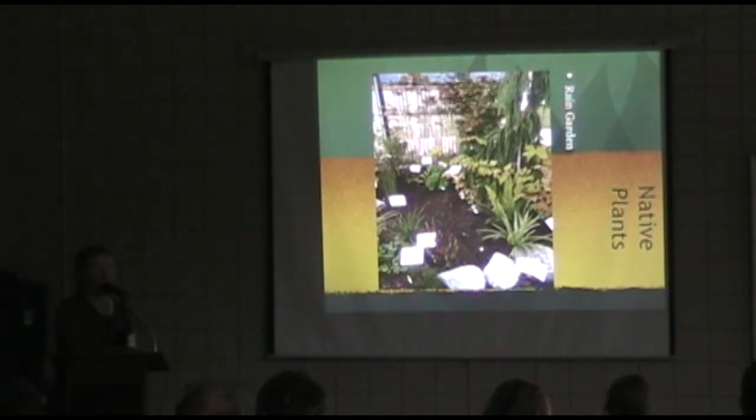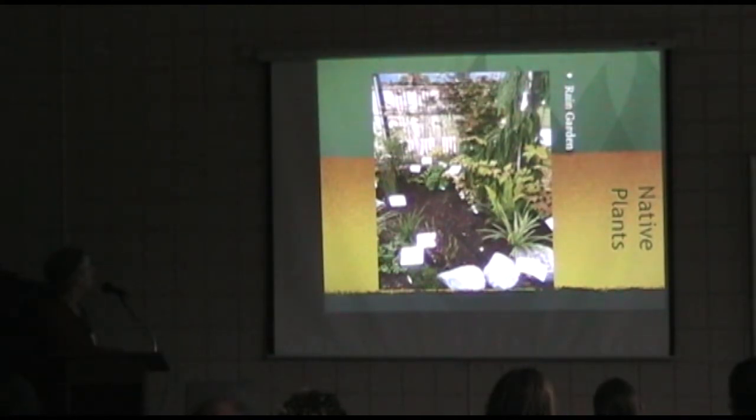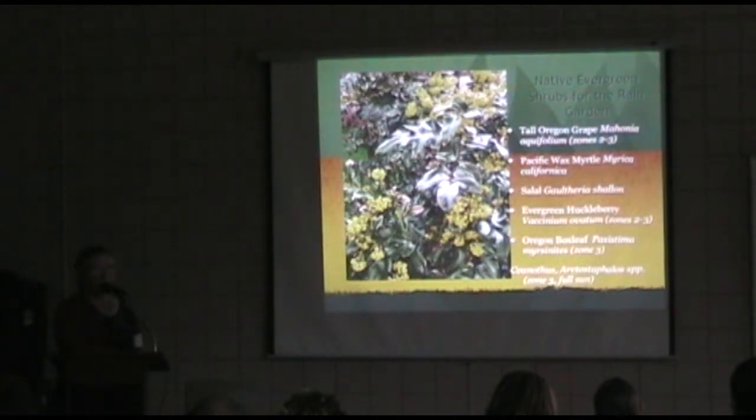So we've talked about natives a bit. Most of this model rain garden shows native varieties. And of course, it's a model, so it's on a smaller scale, much tighter than you'd actually plant. What they found is that evergreens are desirable, and that's partly because of the amount of rainfall that we get during winter. These plants are going to be putting on more growth during winter. They're going to have more leaf cover for the soil to be protected from rain. And so the new requirements are not so many of the shrub plants that lose their leaves, but more evergreens.